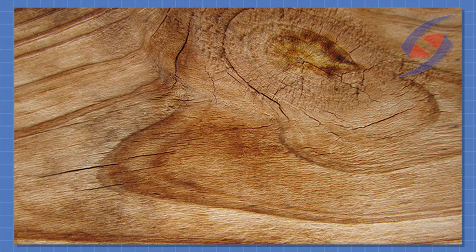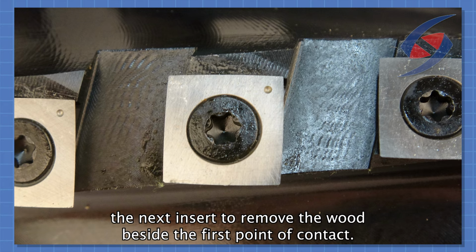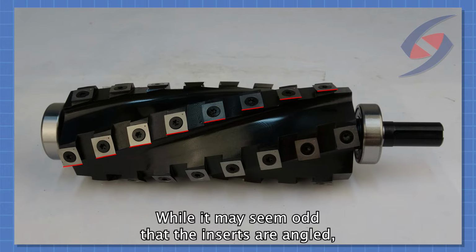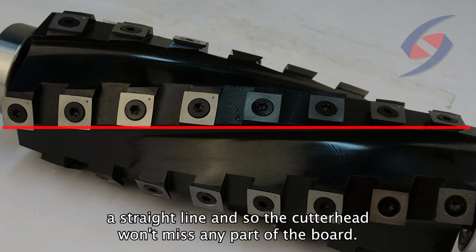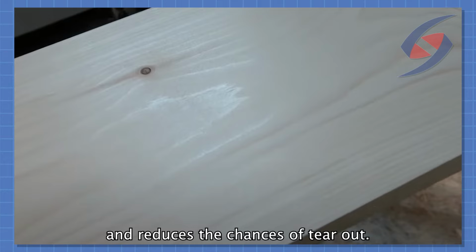result in tear out. The inserts on a spiral cutterhead only hit the surface of the wood at one small point, allowing the next insert to remove the wood beside the first point of contact. A common misconception is that the angled inserts will miss removing some parts of the wood. While it may seem odd that the inserts are angled, we can change our reference and see that the inserts actually do form a straight line, and so the cutterhead won't miss any part of the board. This key difference in cutting creates a far smoother finish on wood and reduces the chances of tear out.